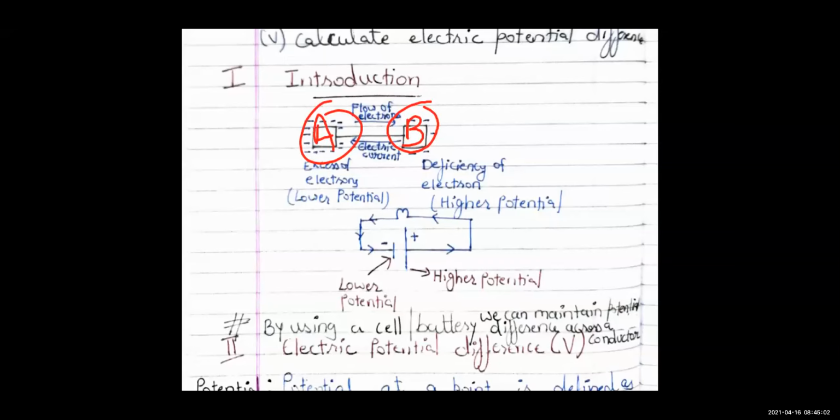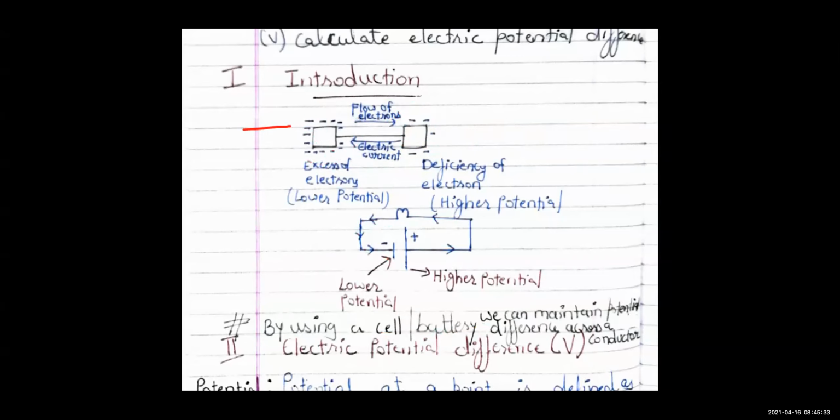And opposite to this is the direction of current, that is from the positive terminal through the circuit to the negative terminal. And who helps us to maintain the difference in the number of electrons? एक जगह ज्यादा electron, एक जगह कम electron. Who helps us to maintain this potential? It is the cell, the battery, which helps us to maintain the potential difference across the conductor. Right, children, this is the introduction.